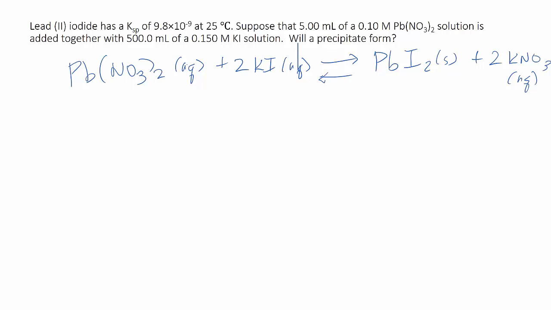we won't expect to form a precipitate always. If we keep the concentration of lead and the concentration of iodide very minimal, we wouldn't expect to form a precipitate. And of course, that's going to vary substance to substance, and that's why we were given this KSP value. So whenever you see KSP, what should immediately pop into your mind is this expression, which governs the dissolution of this compound.